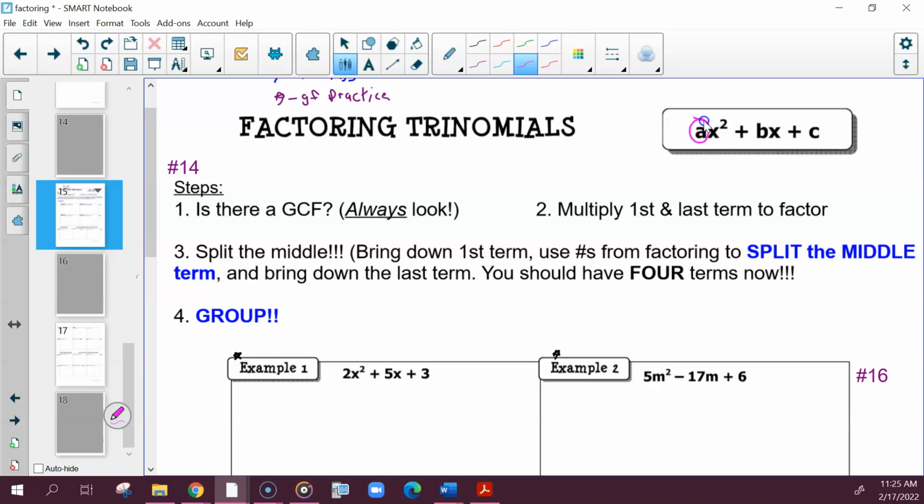What could happen is you divide out the GCF and then we get the problems like we just did, where we're back to A equals 1. Or we divide out the GCF and then we still have an A that's not 1. And then we have to keep going. So after we do that, we're going to take the first and the last term, number-wise, and multiply them together. Then we're going to figure out what times what would give us that number.